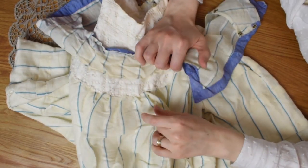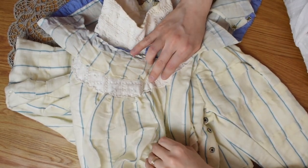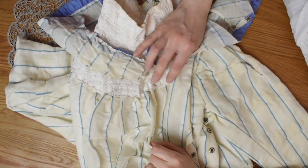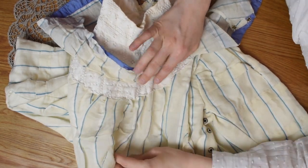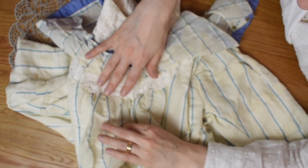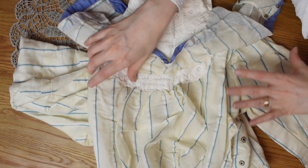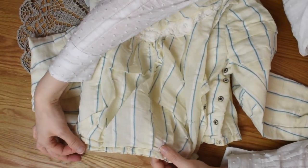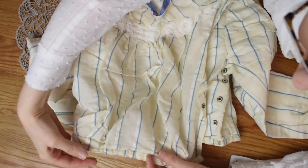Also, the pleating here has been done really unevenly. Everything has been just pleated so that it sort of fits, but there is no symmetry whatsoever. There is a bunch of pleats in here and some in the middle and much less on the right hand side. Also, when I was taking the pattern, I noticed that these pleats at the hem are really asymmetric.